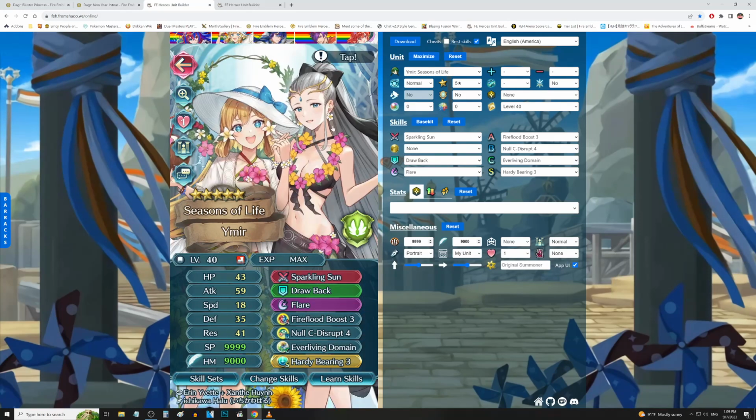Alright, next up we have the duo Ymir here. This is a really good frontliner as well. So we're giving Null C Disrupt 4 to them, so they can also counterattack regardless of who's hitting them. They have 75% DR on their weapon on the first hit, and they also possibly inflict attack and res -18 on the enemies, which is just ludicrous amounts.